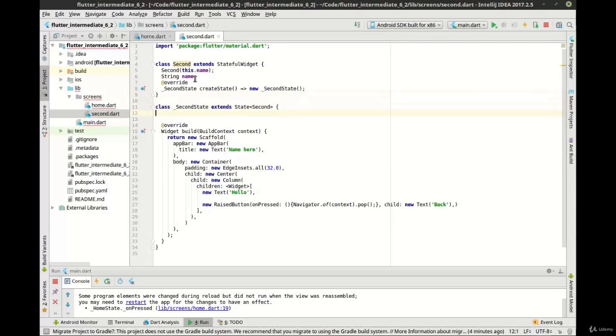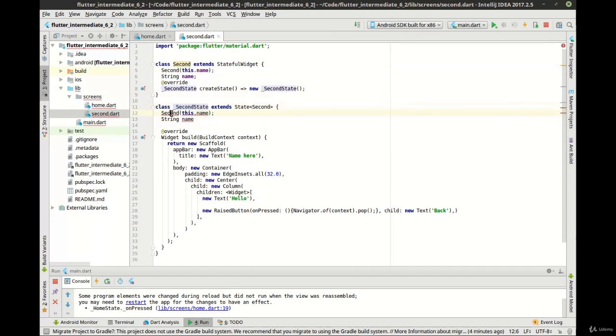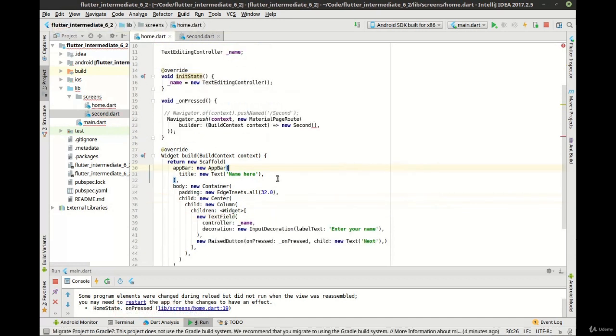Let's actually just grab these. So, as we've seen before with widgets, we're just taking that and pushing it right through all the way down into the state. Now, we need to actually give it the information.